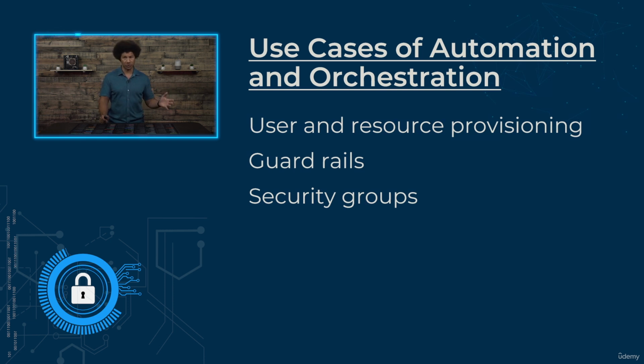Automation and orchestration can also be used to set up guardrails. These are boundaries within a system. People can sometimes accidentally or purposefully overstep their boundaries. This can lead to breaches, like someone accessing resources they don't have permissions to. Automatically implementing something like DLP, or data loss prevention, prevents sensitive or proprietary data from being transmitted outside the company. This provides active enforcement of security policies.